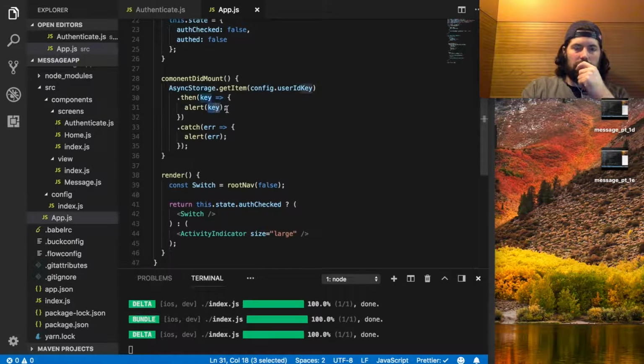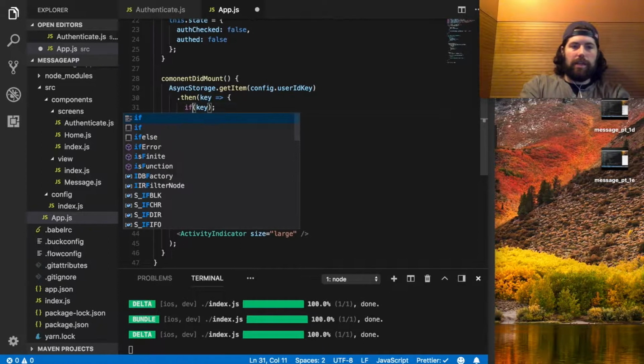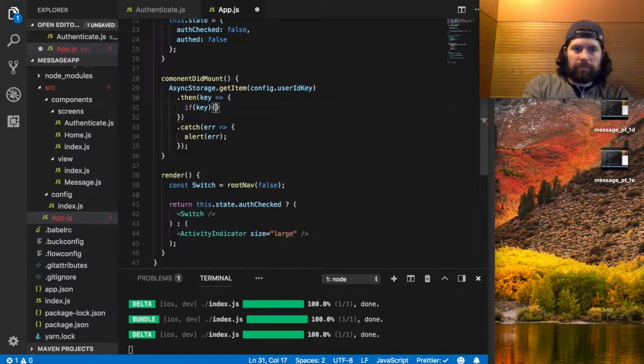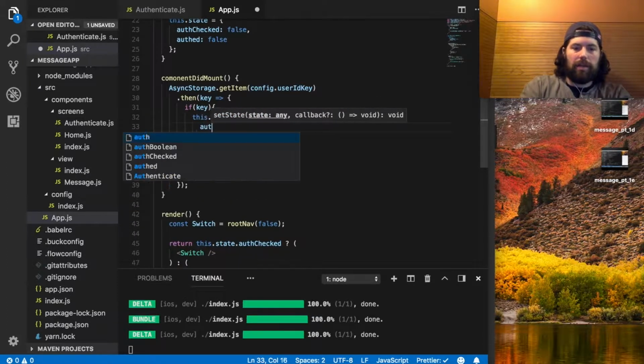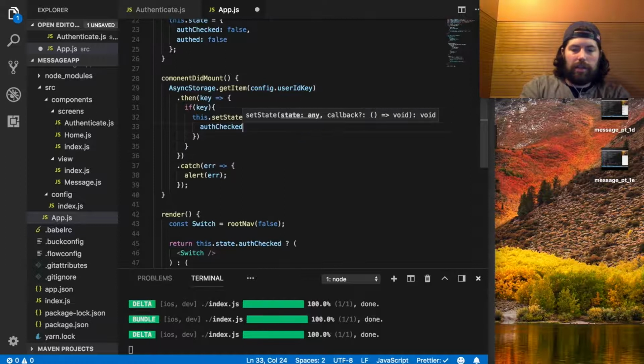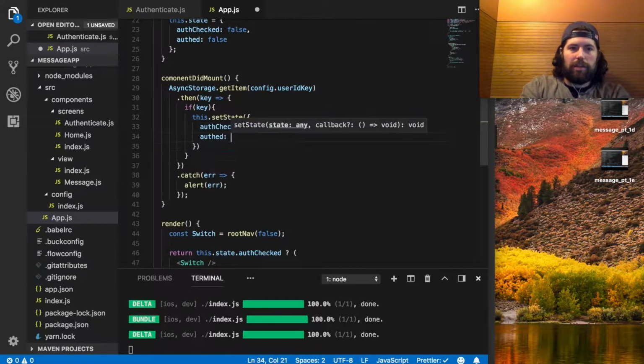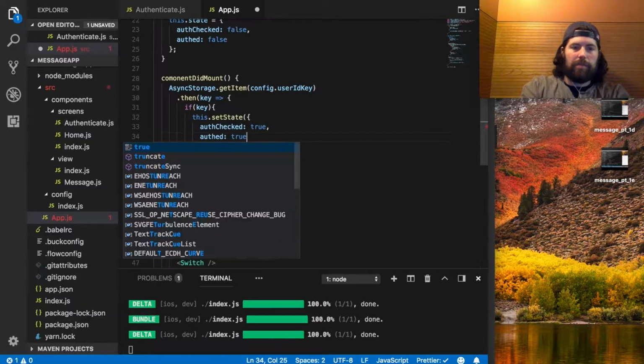Alert key. So for our purposes, again, we're just going to say if we have a key, we're good. If not, false. So I'm going to say if key, this.setState, and we're going to say authChecked is now true. We've checked our auth, right? And are we actually authed? That's going to be true.